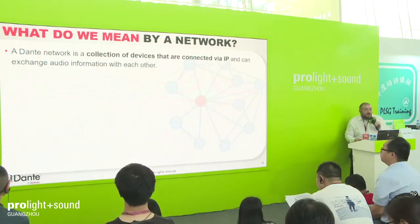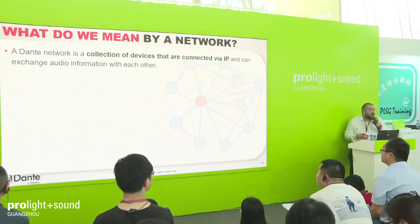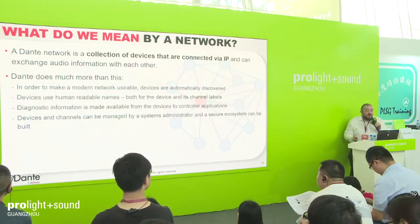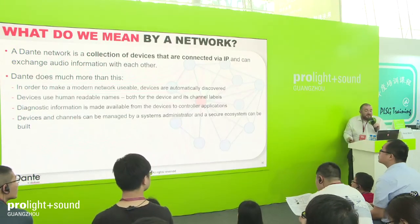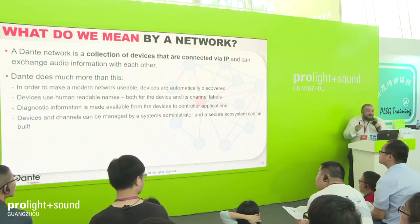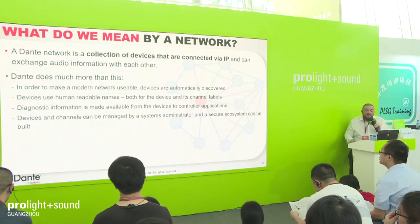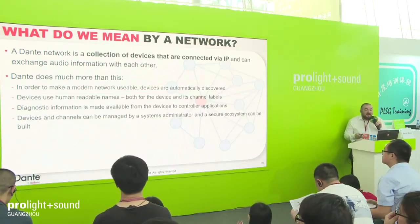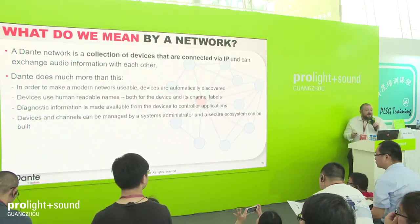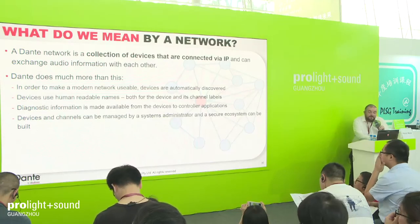So a Dante network is a collection of devices that are connected via a technology called IP, and they can exchange audio information with each other. But in order for this to work, devices need to be automatically discovered, and the devices also need human readable names. We also need to have diagnostic information, and we also need to manage who has access to what in a network as well. We need to start securing networks when they get large.